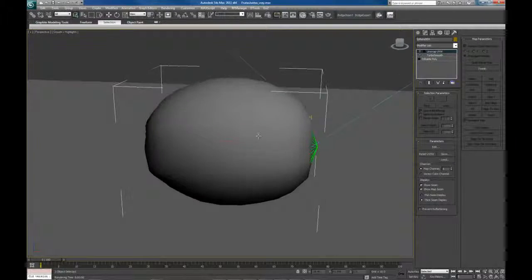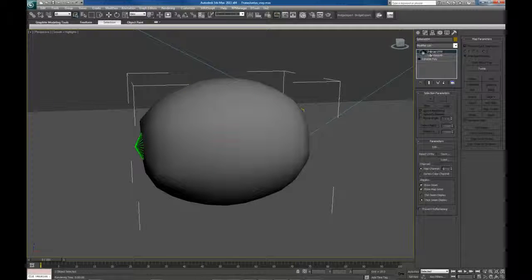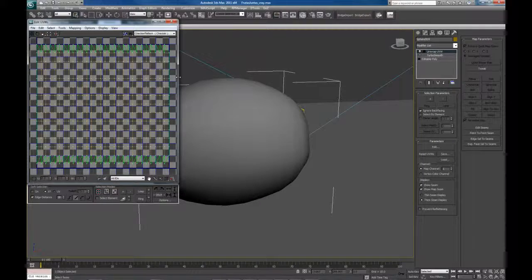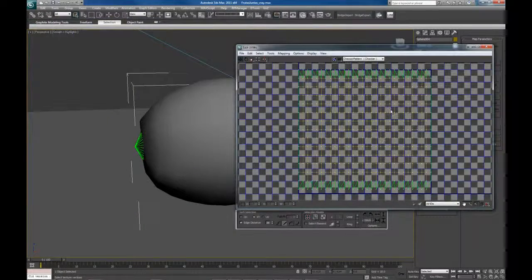So the first thing is what's the mapping of the fruit we have here. The mapping here was very simple. It was just a simple cylinder. Let's take a look at the unwrap here. So here is the unwrapping. It's a simple cylinder again, and the reason is that it's a lot simpler to paint on an extended surface like this one. So you can paint the melon pattern and then put it back into Max.